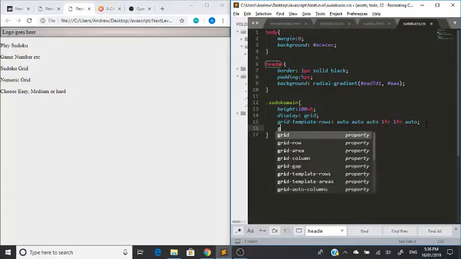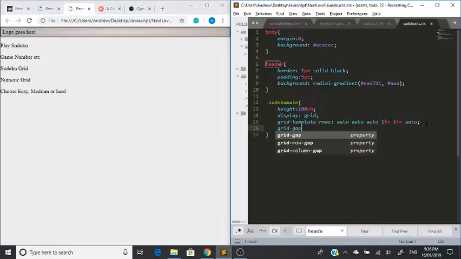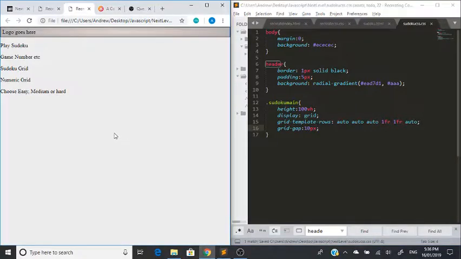And we'll also put a grid gap. And this is 10px. And this is just for our purposes, just so we can visually see the layout. So if we refresh our page now, that didn't work, so let's go back.